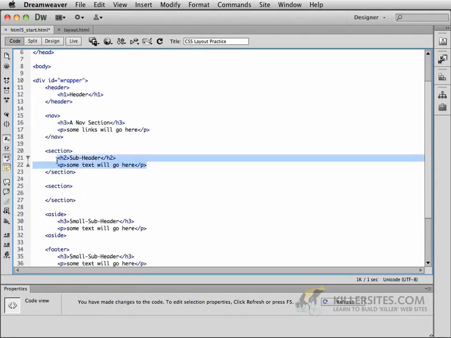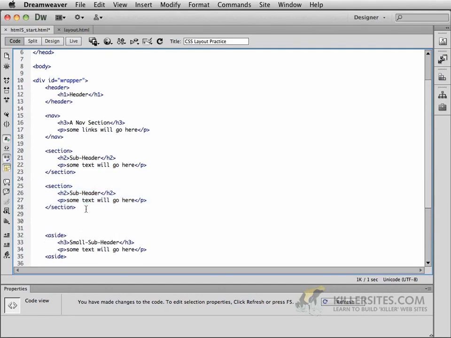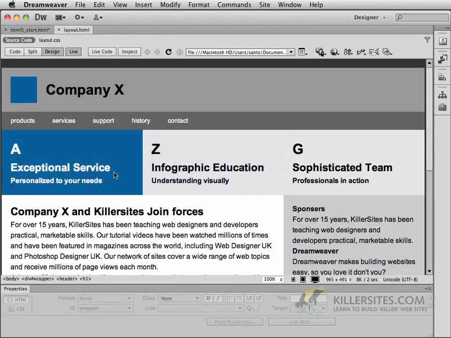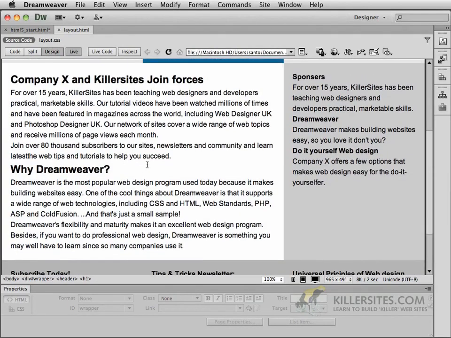I'll copy the information inside of it and place that in here. Now we'll copy all of this section and we'll paste it underneath. Now we have 3 sections, much like we did in our layout. At this point, if we take a look at our layout, you'll also see that underneath the sections that I've created, there happens to be 2 other areas. One that has articles and one that has an aside of text.